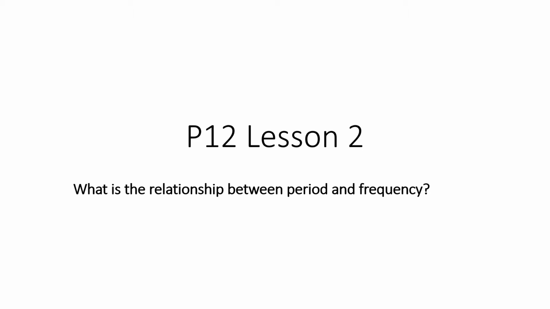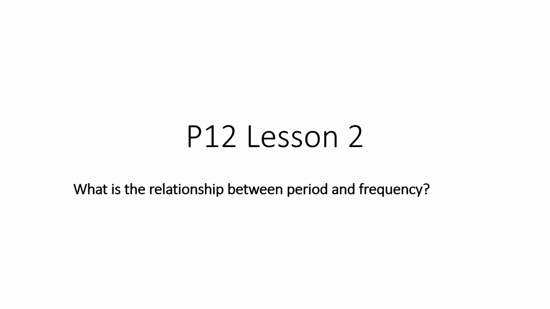Last lesson I gave you the booklets. Only a few people need colored booklets, so they need the colored booklet. If you can, use a blank paper to do today's lesson, and next lesson I will try my best to provide you the colored booklet. We are doing lesson number 2, which is about the relationship between period and frequency.